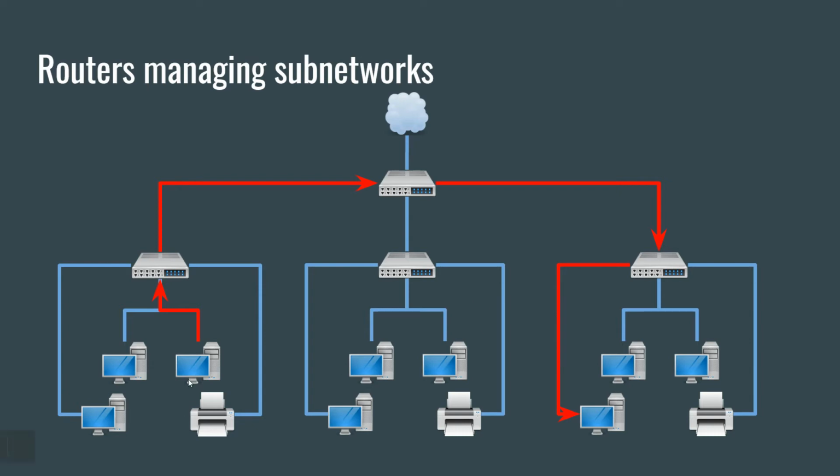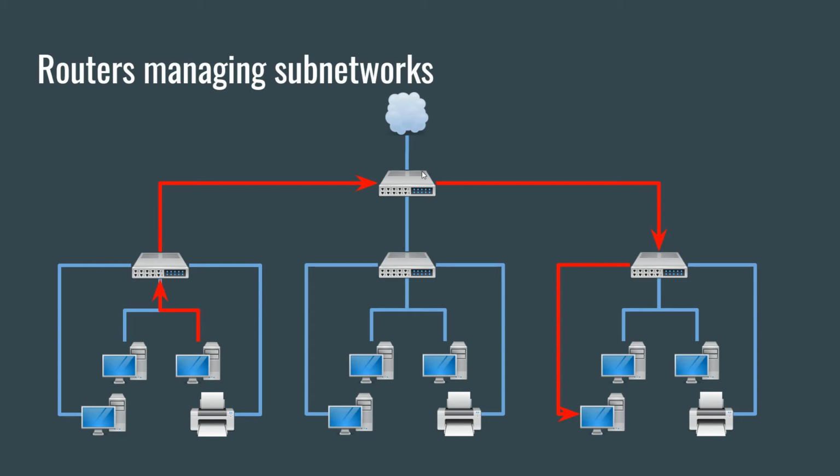Let's suppose we want to communicate across the network. So this network might be something like a school or an office, where this is a wing of the school, and this is maybe the main router in the school where the internet comes in, and this is another wing of the school. So let's say these 2 computers need to communicate. What will happen is, again, this computer will know the IP address of this computer, and it will send the data this way. This router will look at the IP address and go, well, that is not one of mine, so I'll just pass it along to the next router and hope it knows where that is.